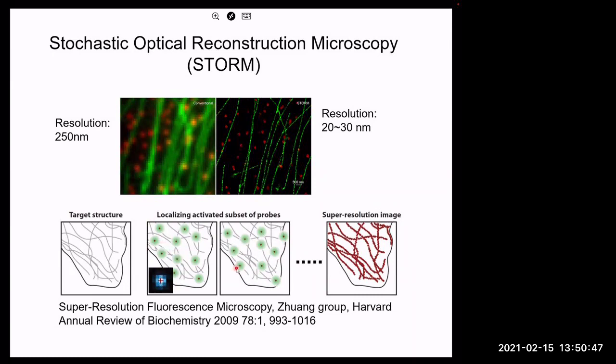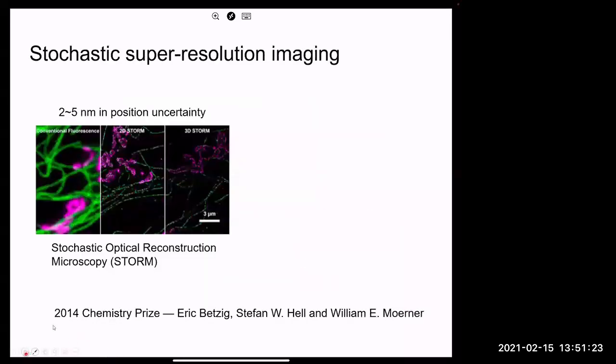So this certainly allows you to resolve some smaller features. However, this assumes a normal structure at the nanometer scale, where every molecule is a point source. But if you wish to go down to the wavelength, or down to the wave function, say in a quantum system, then you will not be satisfied with that assumption. You want to see whether there is any structure from any light emitter, whether the light emitter is a real point source or has a certain distribution. Then we need to go to the second type of super resolution imaging.